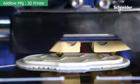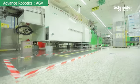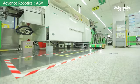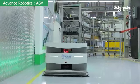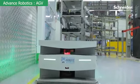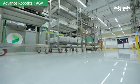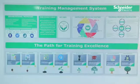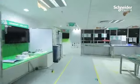QDisc — quality digitized inspection system and control — is a digitized platform for inspection, audit, and SPC modules. For additive manufacturing, we have installed a 3D printer for rapid prototyping and quick replacement of simple jigs and fixtures. For advanced robotics, AGV — automated guided vehicle — is used for material movement at the warehouse and evacuation of finished goods at the factory through an intelligent routing system with self-learning capability and traffic management system.